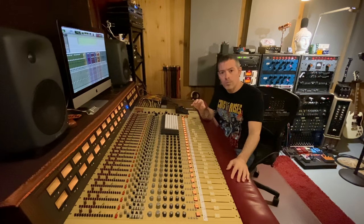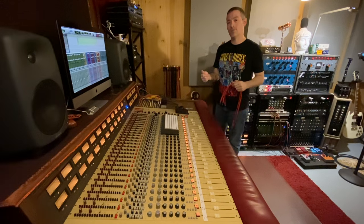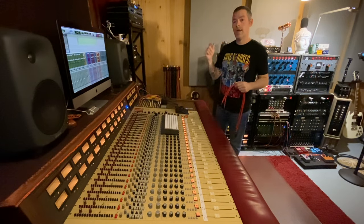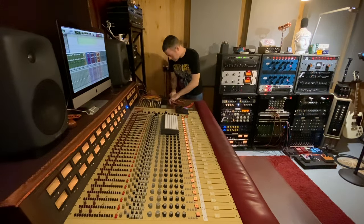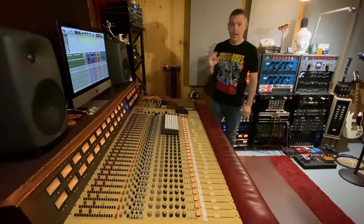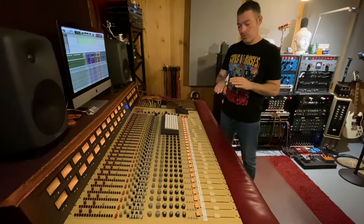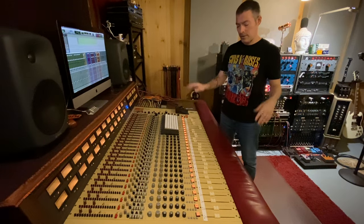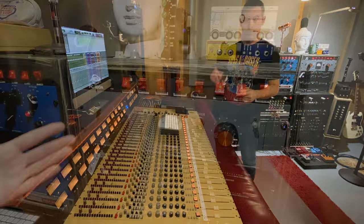Now we're going to add some outboard compression and some EQ and get this vocal track to really sit in the mix. So right now I am going to patch in the Gates Sta-Level and API 550 EQ for the vocals. And for the copper tone track, I am not going to patch in any compression or EQ. I am just going to leave that completely unaffected and just dial it into the mix where I want it. I could also automate it in the box.